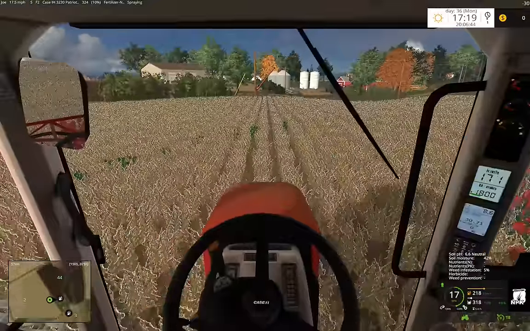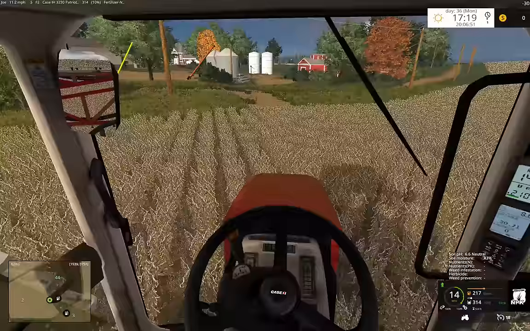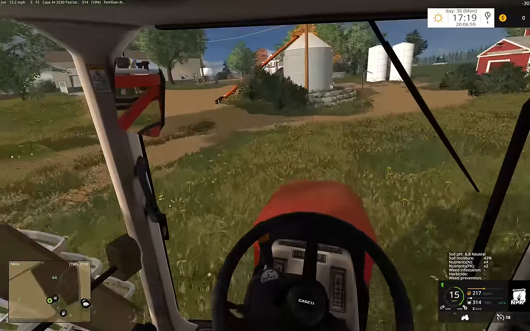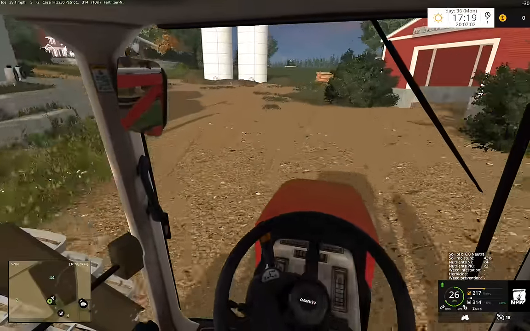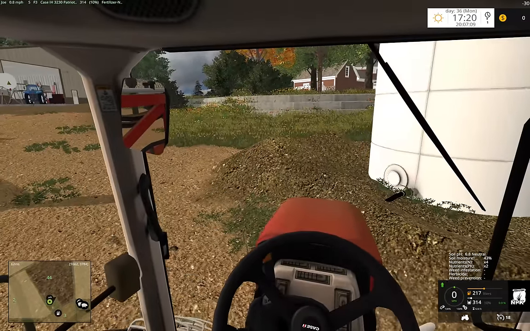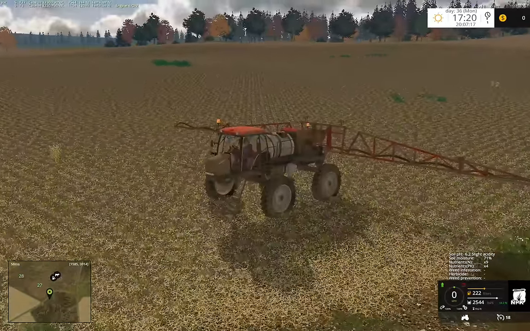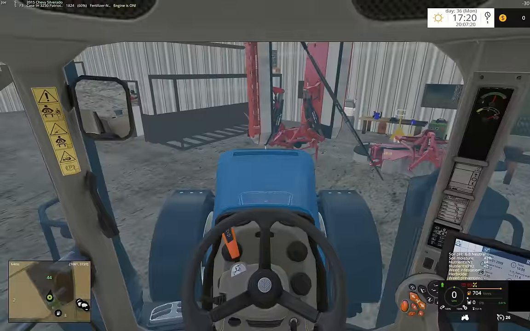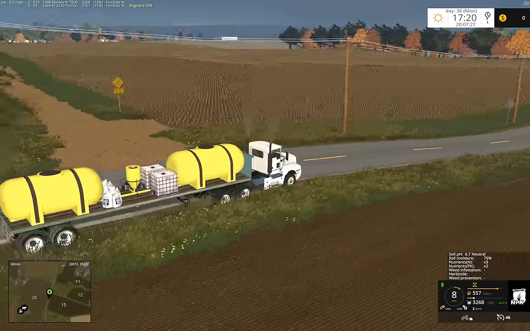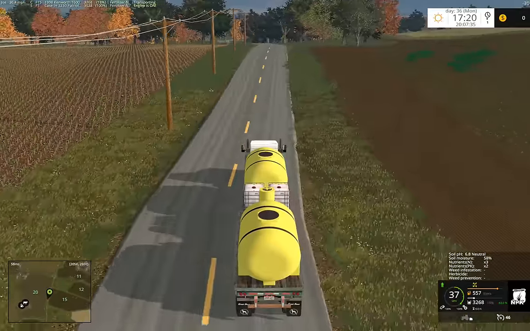12 hours on this sprayer alone. Here's our other sprayer. This one has 19.2 hours on it. So all these fields over here, they're already sprayed, ready to get cultivated under.